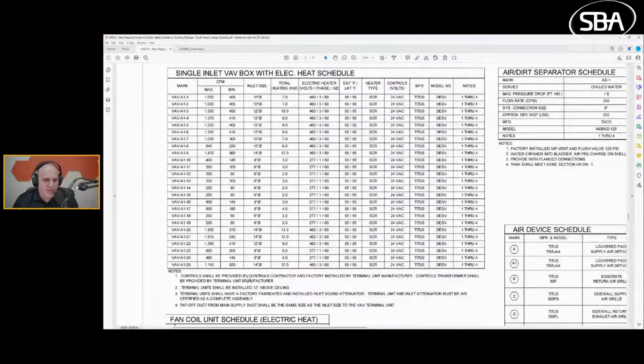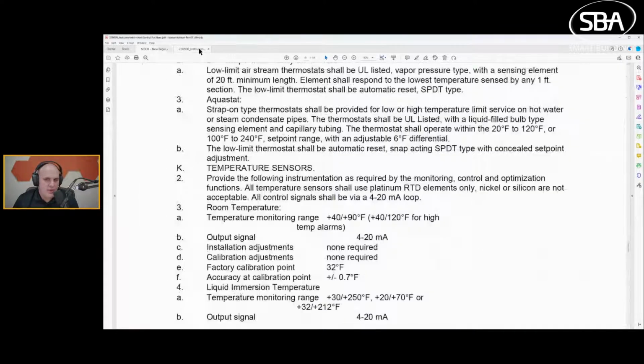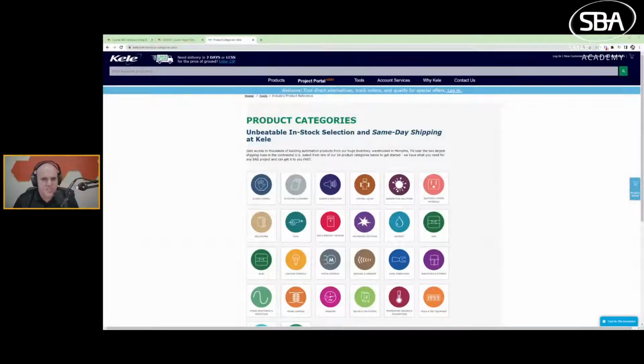And you've already done a one-line review, so you know what sensors belong to what system. And then you understand the system count from the equipment schedule, and you add those sensors to your bill of materials. Pretty straightforward. I'm going to pause to see if there are any questions before we go into outputs.